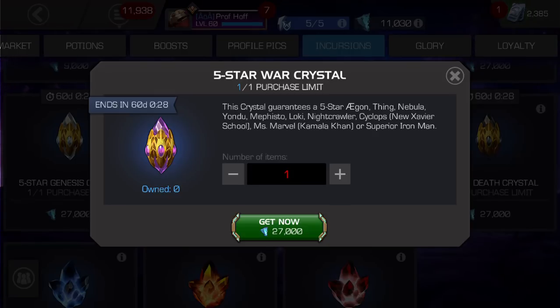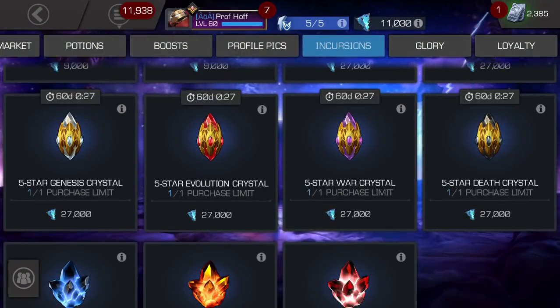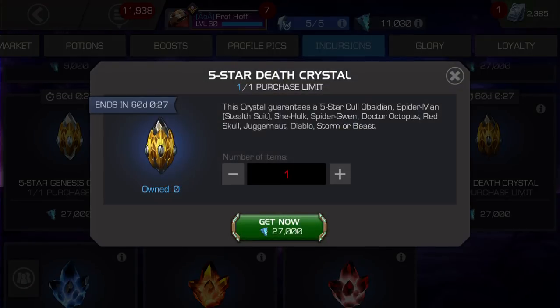But if you need Aegon or Thing, I think it's definitely worth going over the basic. If you don't, stick with the basic. I'm going to give this an 83 for the War Crystal grade. And then the last one is the Death Crystal.